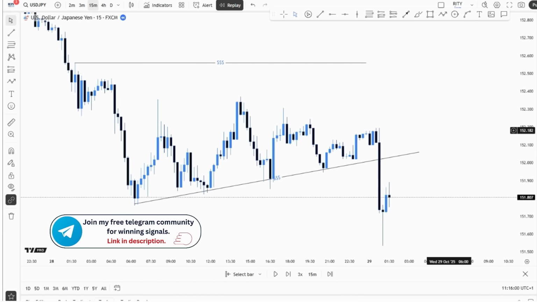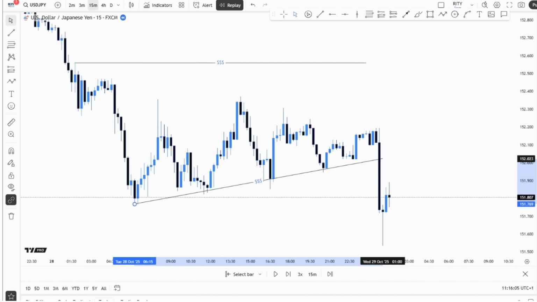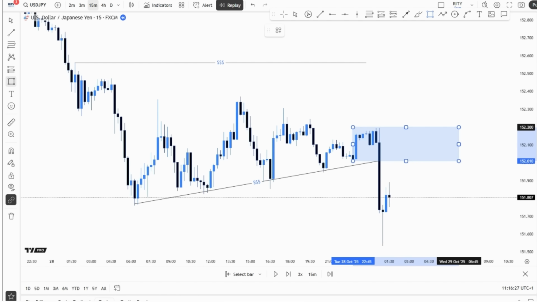Alright guys, clearly you can see that there is a liquidity grab around this zone. Okay, the big players have done their thing. So at this point, most retail traders will see this as a breakout and they will mark this zone to start selling. No guys, this is not a good trading approach. We don't just carry out technical analysis blindly. We pay attention to price behavior analysis as well.